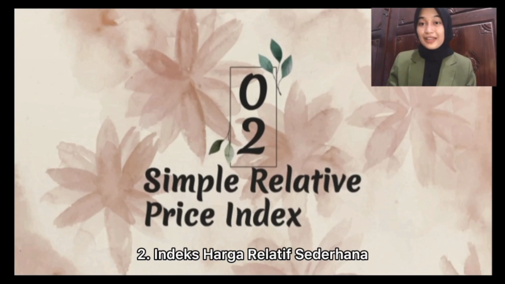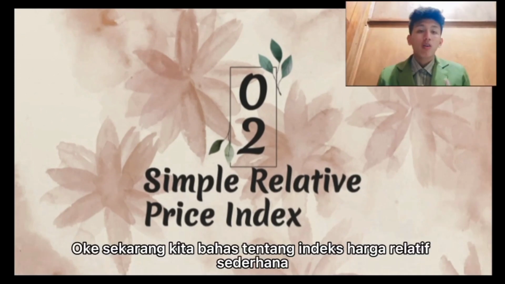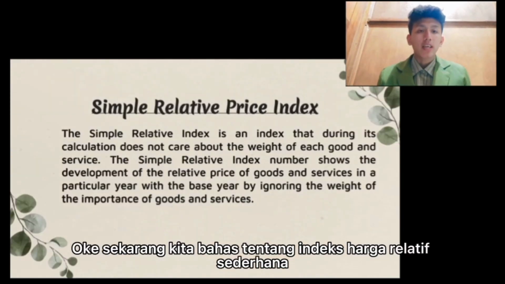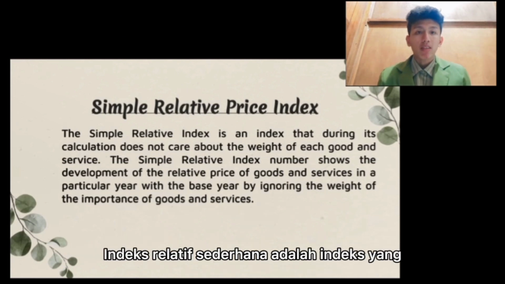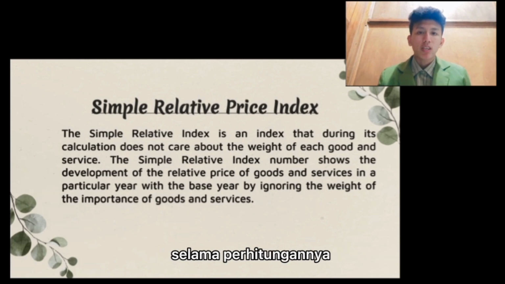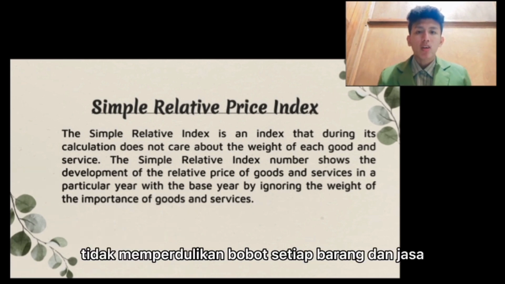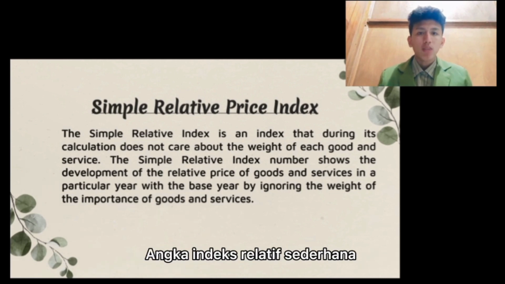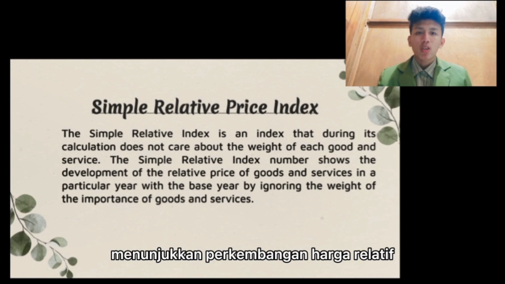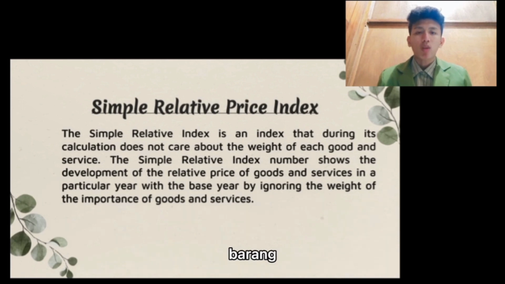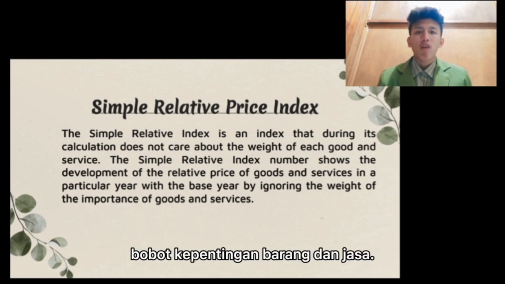2. Simple relative price index. Okay, now we will discuss the simple relative price index. The simple relative index is an index that during its calculation does not care about the weight of each good and service. The simple relative index number shows the development of the relative price of the goods and services in a particular year with the base year by ignoring the importance of goods and services.